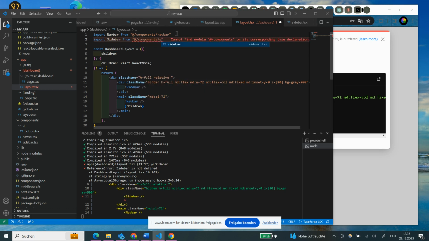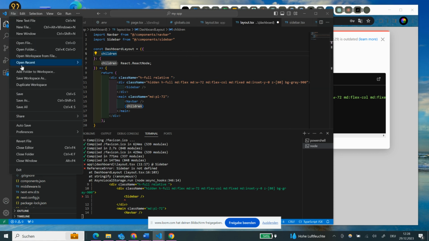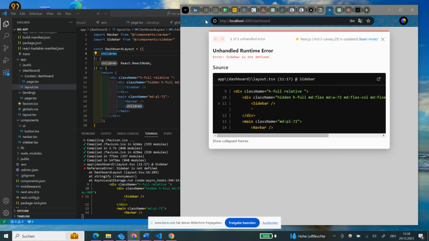Components. And he also said there's a different way where you can put a dot and then slash sidebar, or dot slash components slash sidebar, but he wants to be consistent, so he stays with that, and we will do that as well. So now File, Save All.